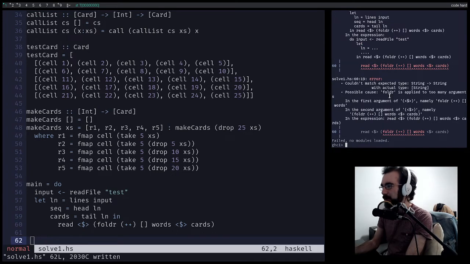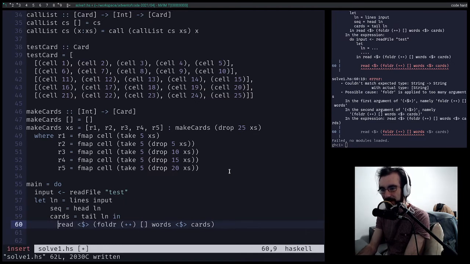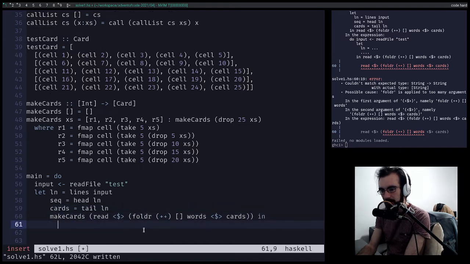Okay, the types don't quite check out. Oh, because I didn't actually do anything with this. Yeah, that's good. So we call make cards with it, right? And let's just say print make cards.